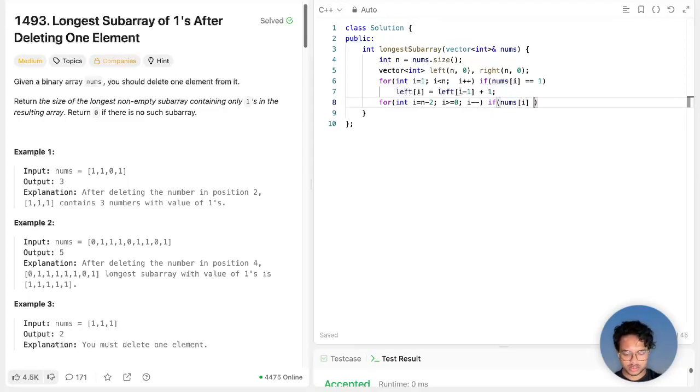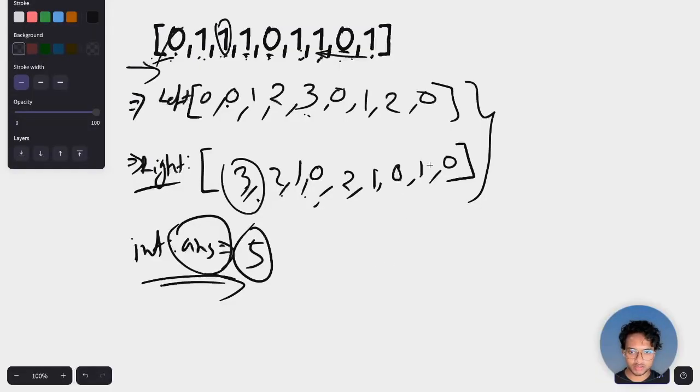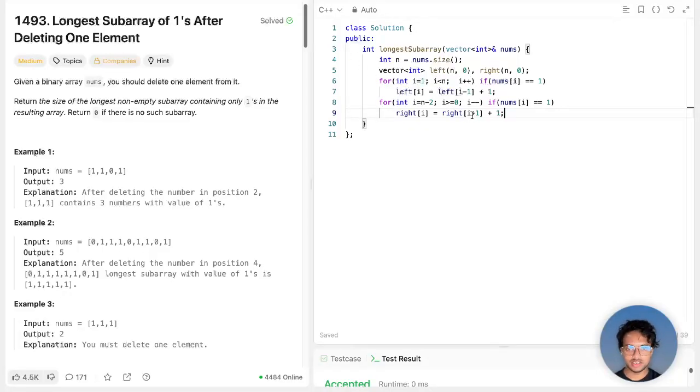Then it will check right index equal to right of i plus 1. Plus 1, that's it. What I'm doing, I'm coming here, checking how many ones I got previously in sequence, and then I'm just adding the number index value.